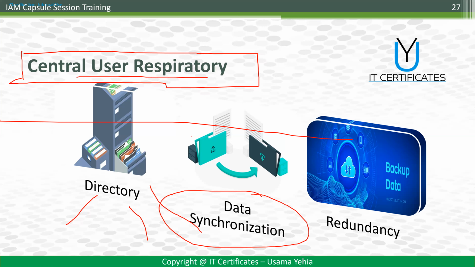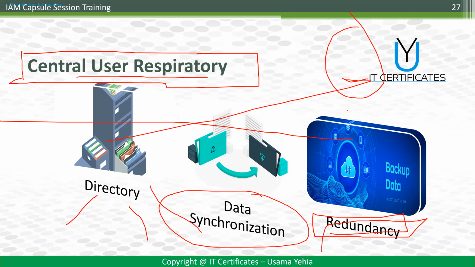This will make life very easy and the response will be very fast, especially if you have a problem with one of these servers and it is down, because the user will not be affected, since you are replicating and synchronizing the data from one server to another. It will be better if you are able to replicate it from one location to another. This means that even if the production site is down, it will not be affected, because the second one will take over and become active.